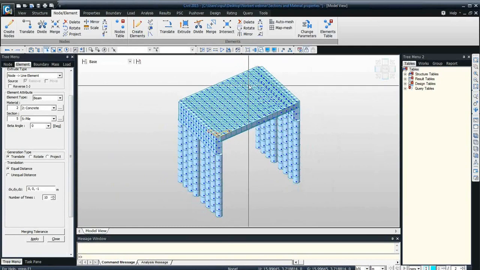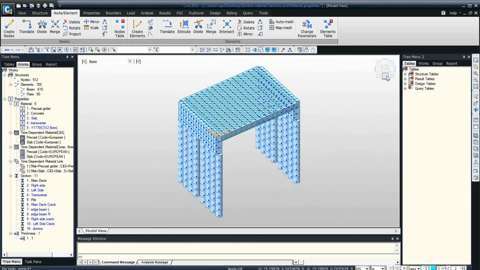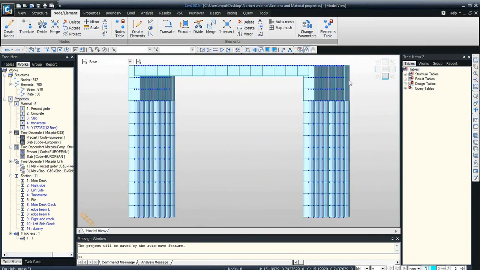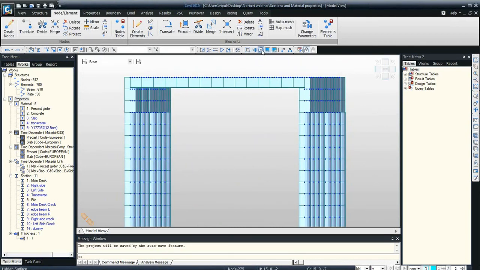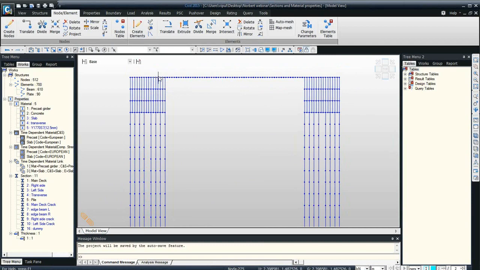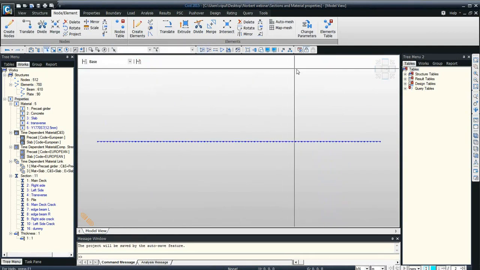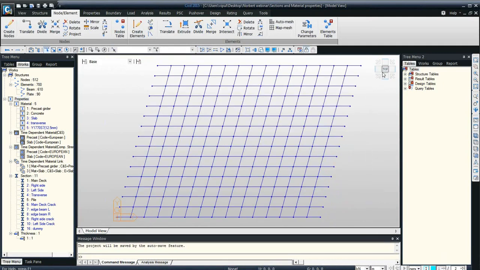Now I'm going to sort out the sections for the main deck. So I will go on to the front view, take off the perspective view, and prefer to work with the mathematical model, and just simply select the main deck and activate this. By activating these elements, everything I'm going to do from now on will be applicable only to these elements and not to the rest of the model.